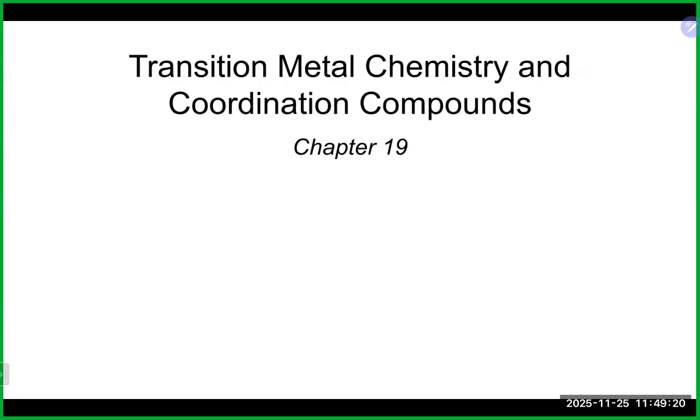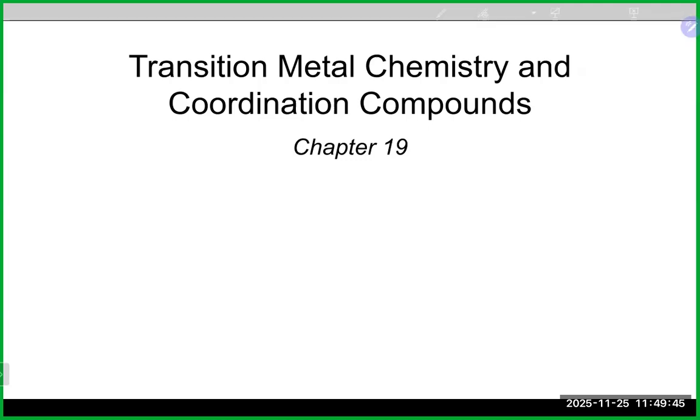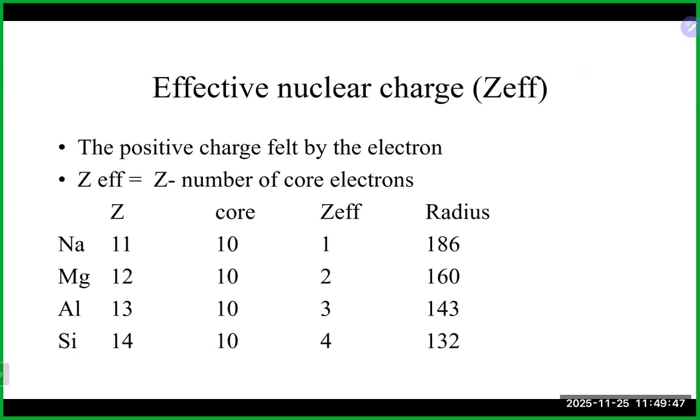We're going to talk now about chapter 19. So we're going to talk about transition metals a little bit, and then we're going to talk about coordination compounds and complex ions, which usually involve transition metals. So we're going to do a little bit. First part here, hopefully, should be sort of review of some of these things from Chem 50, which then will kind of help you with sort of the second part of the chapter, which is our complex ions. So let's get started here.